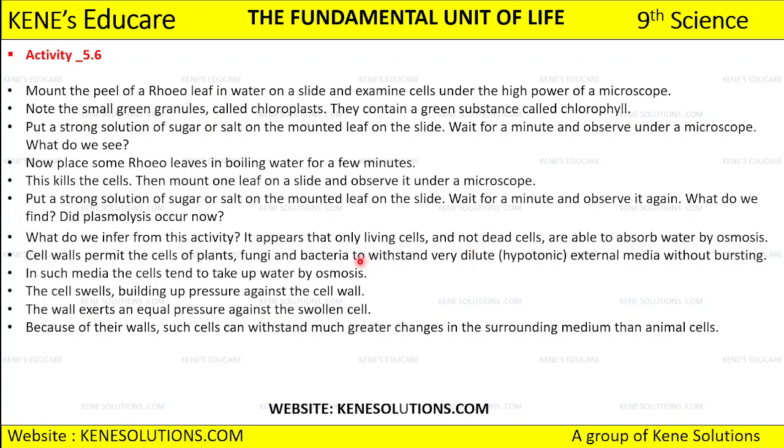If the cells are dead, because here we said that the cells are dead now, we have killed the cell by boiling the rio leaves, right? So now the cells are killed and that is the reason they are not going to absorb this water by osmosis process. So the cell wall is going to permit the cells of the plants, fungi and bacteria to withstand this very dilute external media without bursting.